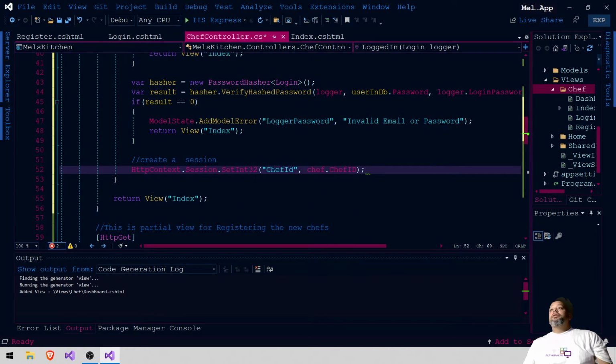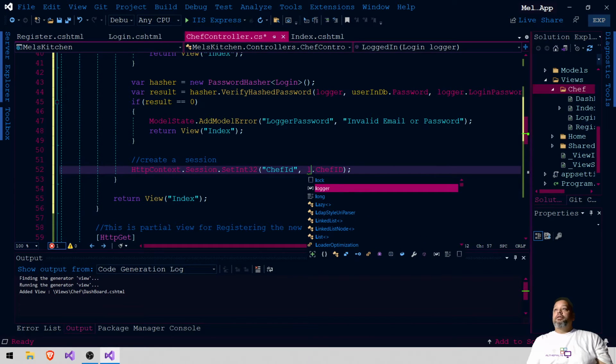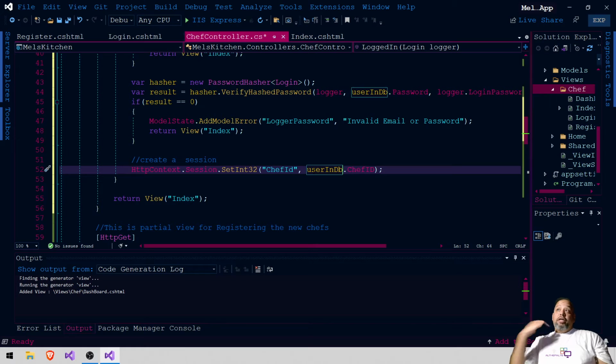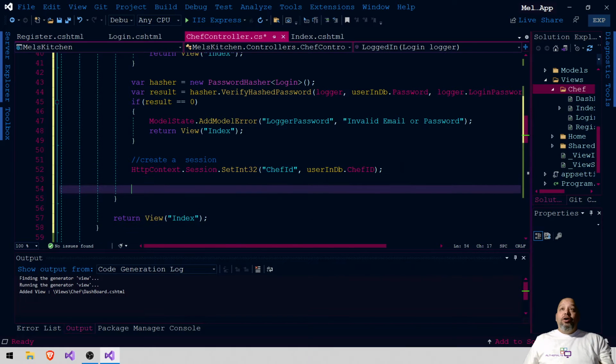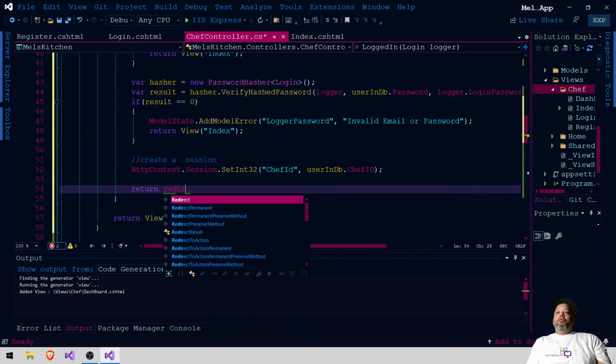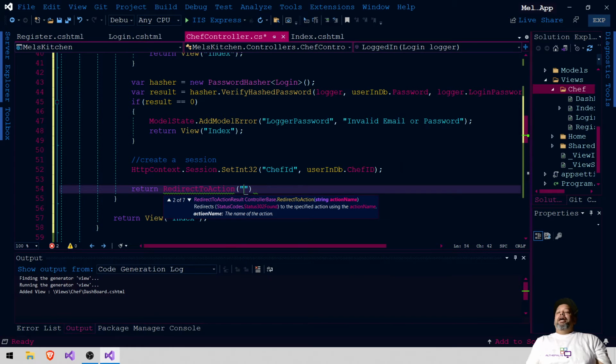The reason it's still setting the integer 32 for the ID, and this is logger, of course. No, not logger. I'm using database because the logger doesn't have an ID. So using database, we're gonna set this ID to session. And the reason we're setting this is for later use. What happens is it's saying, don't log me out because my session is going. You know what I'm saying? Now we're gonna do this return, redirect to action. We gotta type return probably, redirect to action, and this is gonna be dashboard.